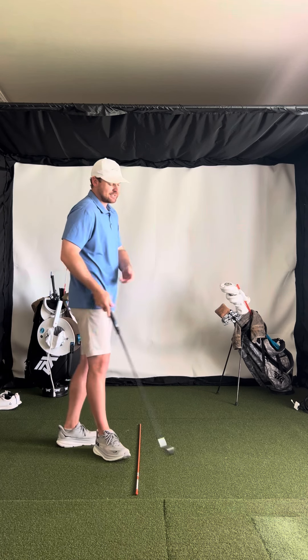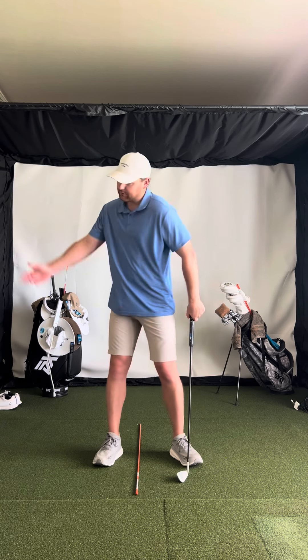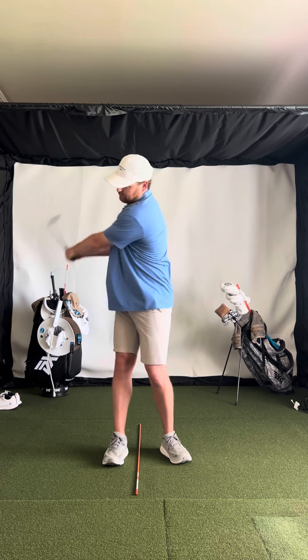And then the last thing is your backswing is a lot of rotation without any hand hinge, or if there is any, it's very, very late. You can actually do the opposite of that, which makes golf a lot simpler — especially in short game, because you do not want to be rotating without creating any wrist hinge in short game.